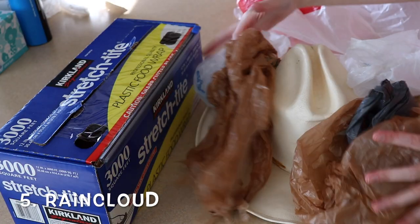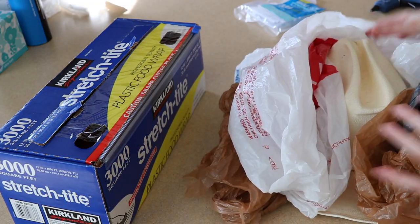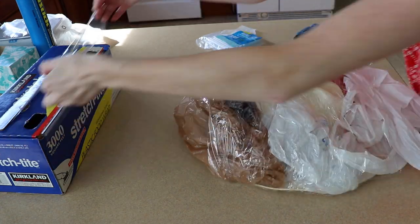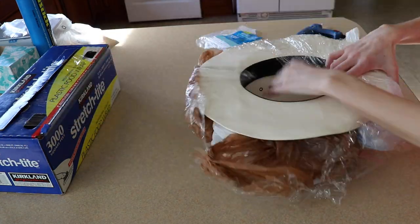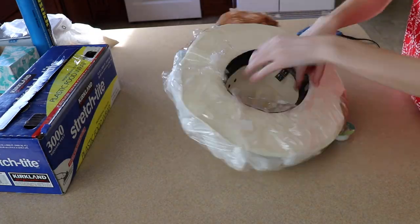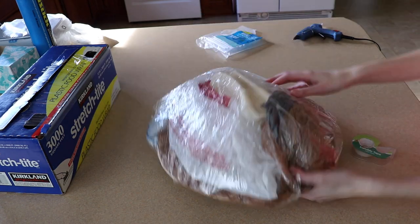Our next costume is to be a rain cloud. So I've got this old cowboy hat and some plastic bags. I put the plastic bags around the top of the cowboy hat and then I'm covering everything in cling wrap. This is so that way when it's all said and done, the hat will still work as just a normal hat. So I taped it on there and the cling wrap is covering all the surfaces and the plastic bags are giving it some shape.